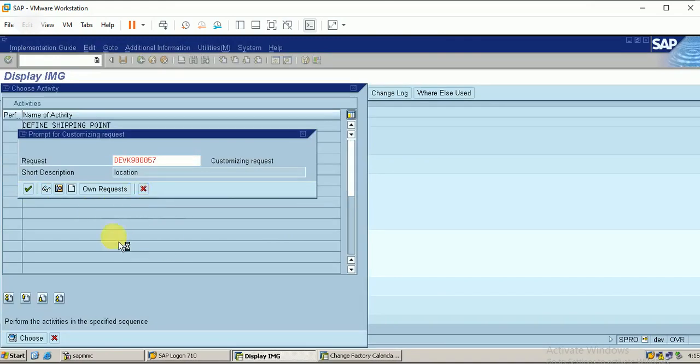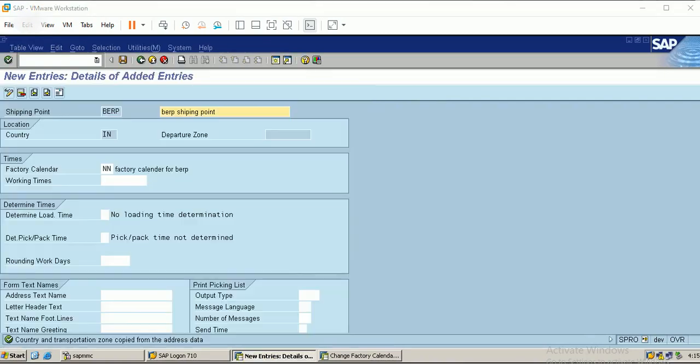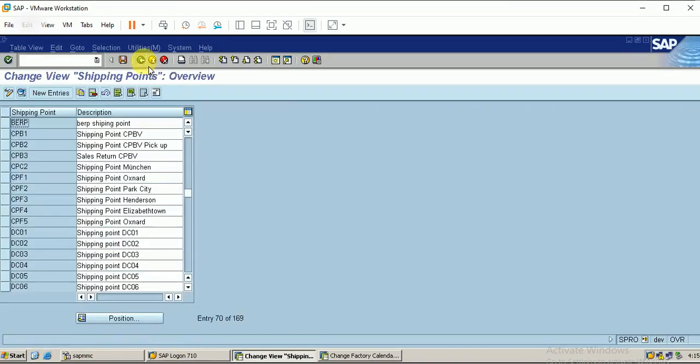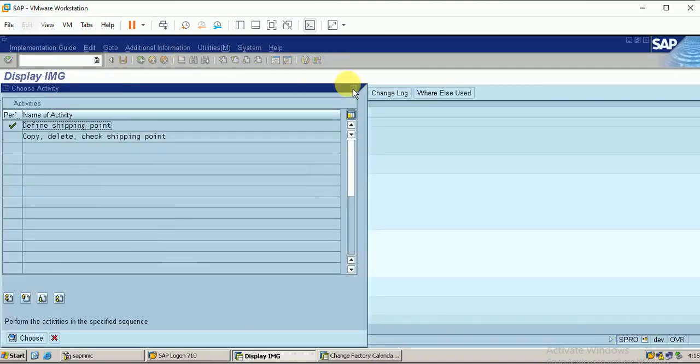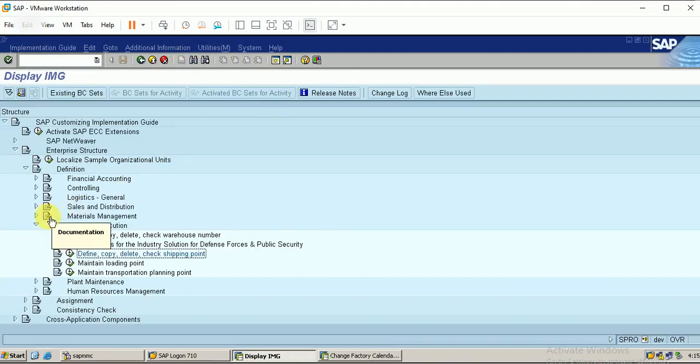Okay, I have created it. It shows the country and transportation zone copied from the address data. It is not an issue. Let me go and assign it to the plant also.